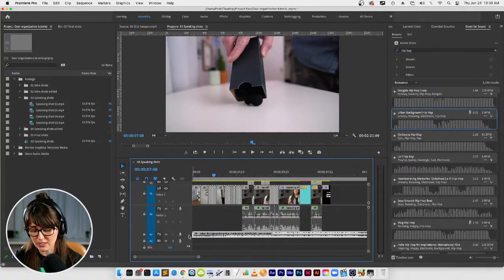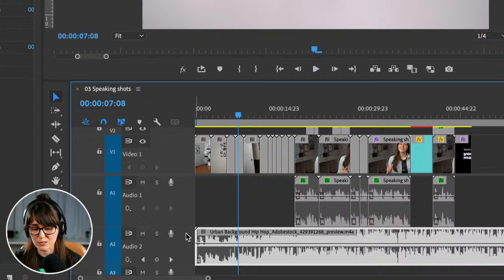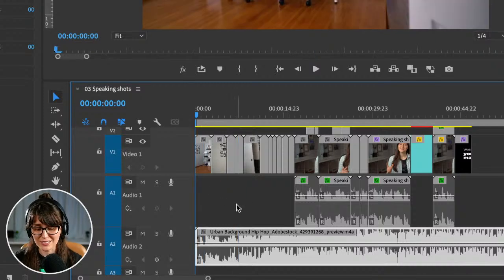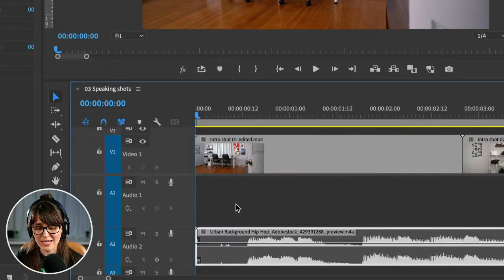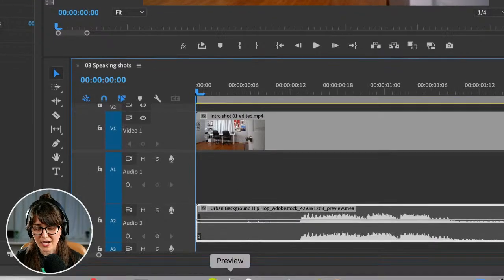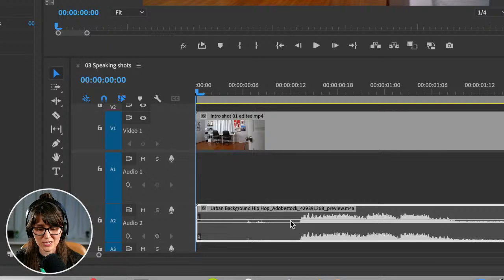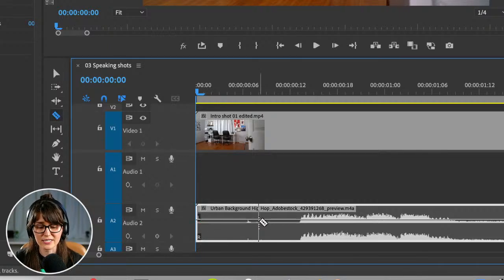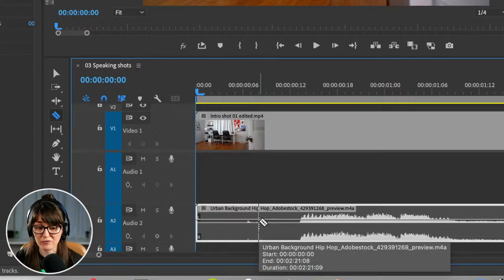I'm going to double-click this song in the timeline panel to expand it so we see our waveform. I'm going to go to the beginning of this timeline. I'm going to press the T key to zoom in, take me to that clip. You'll see here at the bottom, at the beginning of the song, it's flat, so there's not any audio, and I want to get rid of that because I want this to be thumping from the beginning.